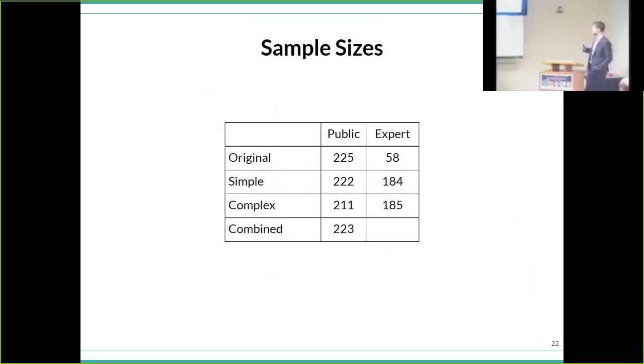So these are the sample sizes that we looked at for the different images. The reason that these are quite a bit different is that experts, it's actually quite difficult to get them to do this, even if you provide them an Amazon gift card or whatever. You have no idea how long it took to get that number of people. The public is actually much easier. You can use any sort of publicly available survey database, and that's done in like a day. So one thing that I think is great that comes out of this is you'll see that the results largely mimic one another. So if one wants to do this with an image, you can probably use the general public as a proxy, and that takes a day.